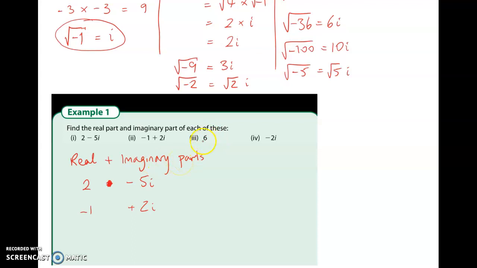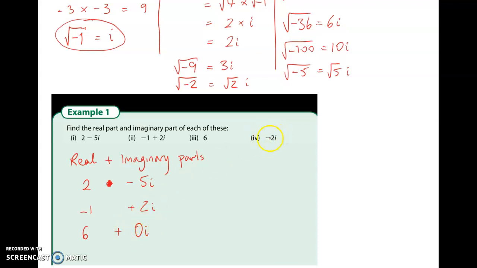Okay, so let's go with the number 6. So the 6 is just the ordinary number 6. You learned 6 years ago, right? Okay, well, is there an i part to that? Is there an i just sitting next to it? No, it's just 6. Okay, it's a real number. Is there an imaginary part after it? Is there something i? There isn't. Well, I suppose you could say that there's no i's, 0i. Okay, so the real part is 6. The imaginary part, well, there isn't one, or we might just say, well, it's 0i.